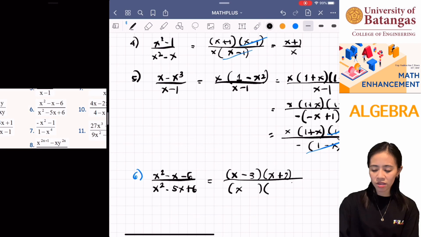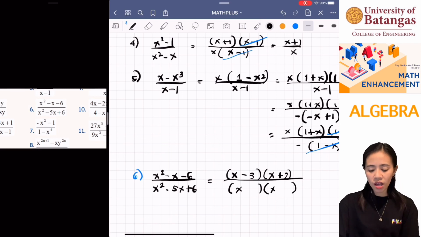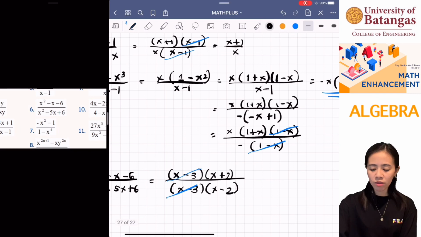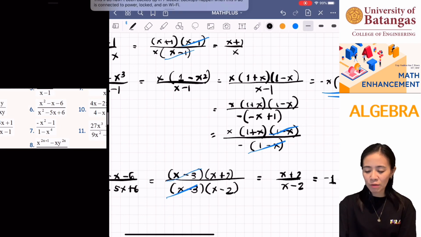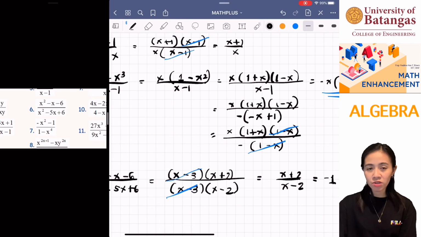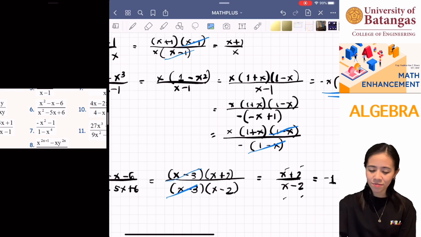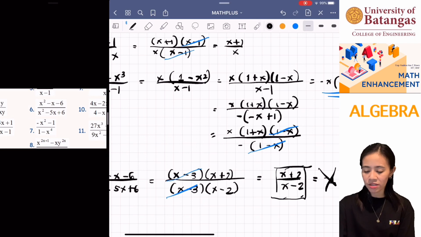So, we'll have that as x and x. So, factors of 6, positive 6, that gives us negative 5 as a sum. That would be negative 3 and negative 2. So, here, we can now cancel x minus 3 because it's common. And that will lead us to x plus 2 all over x minus 2 as an answer. Baka mamaya gawin nyo to negative 1 ha, just because you have similar terms. Diba? Okay? That's not negative 1. Ito yung final answer natin.